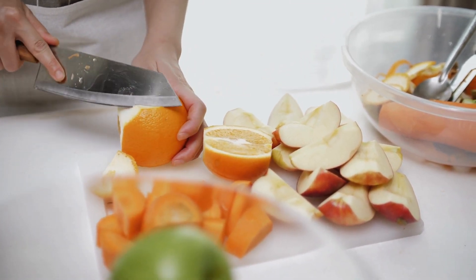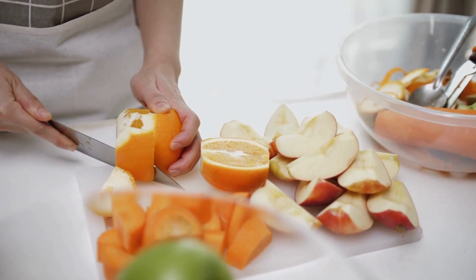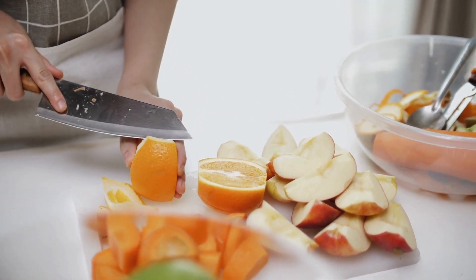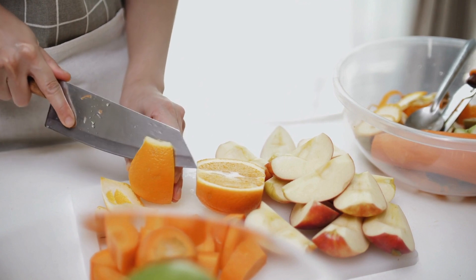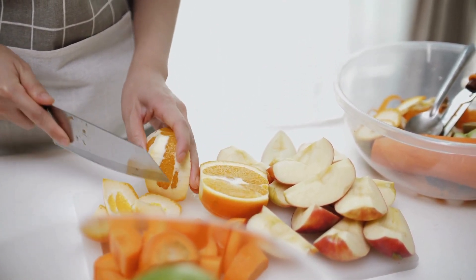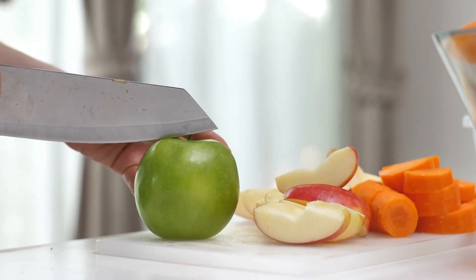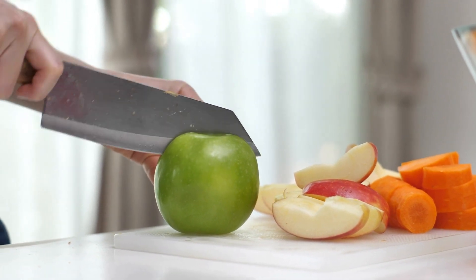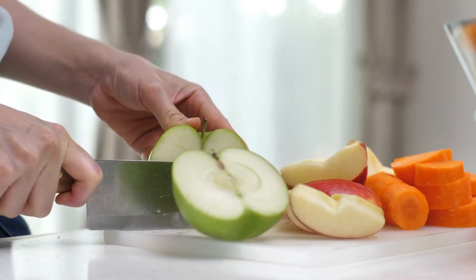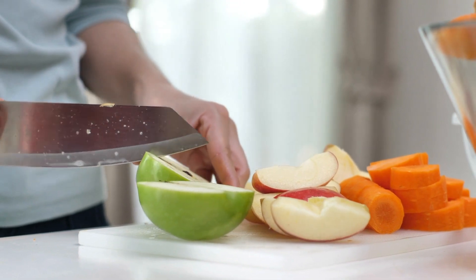Creating a comprehensive list of alkaline-producing foods will help you make the most of the pH Miracle Diet. Alkalizing foods have a tonic effect on the body. By neutralizing the acidity in the bloodstream, alkaline foods act as a breath of fresh air to the system, regenerating and restoring damaged cells. Diets high in acidic foods cause the body to break down prematurely. By determining what foods have an alkalizing effect on the body, we can incorporate them into our diet in larger amounts, setting the pH levels in the bloodstream to the optimum level.